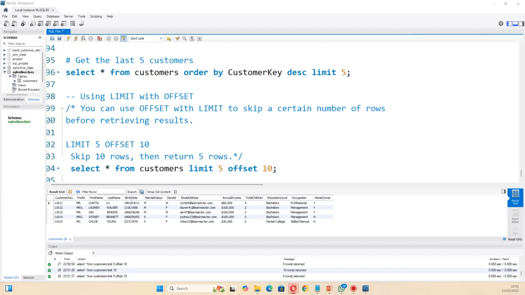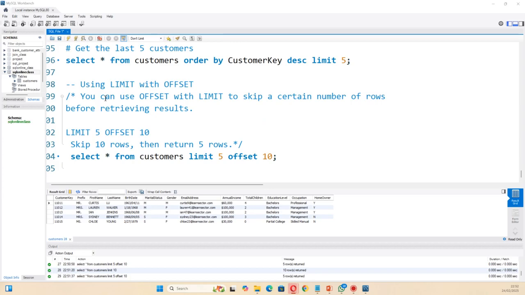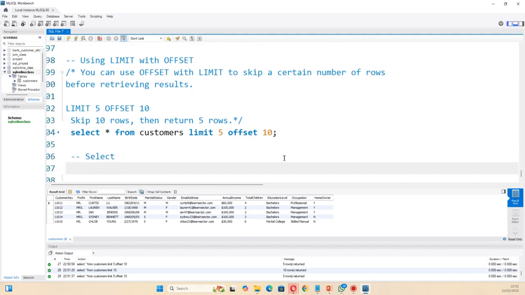So let's summarize. Somebody should summarize the topics we did. Number one topic: we did select. Next, where clause.